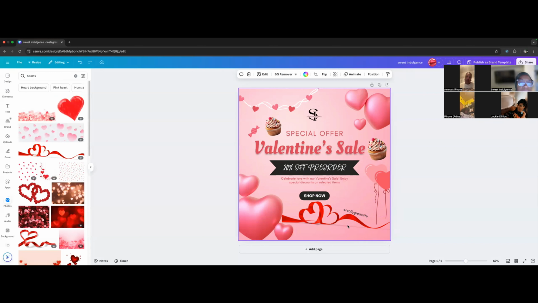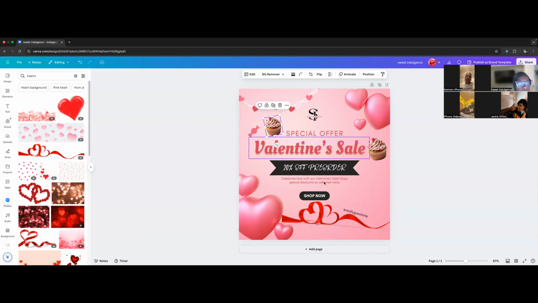So the point that I'm making is that you use these templates and make it your own. Find a template that you like. I would suggest one where you have to do the least amount. They have thousands of them. Then take out what you don't like, add more of what you do like, and put your name on it. Pop your information in here: your website, or whatever your link is to wherever your orders are going to be, your telephone number.